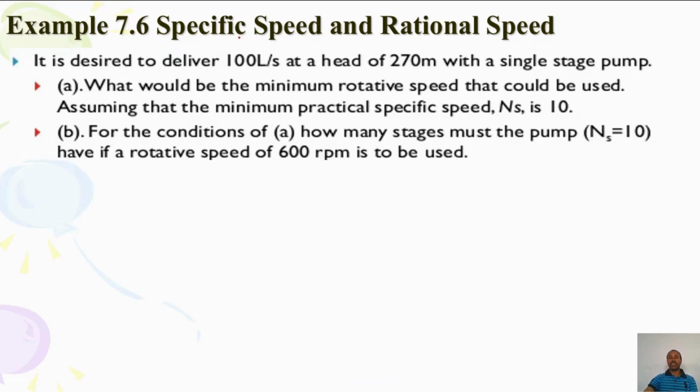Okay, another example is specific speed and rotational speed. So the specific speed of a pump will be computed now. It is desired to deliver 100 liters per second under a head of 270 meters with a single stage pump. What would be the minimum rotative speed that could be used, assuming that the minimum practical specific speed is 10? And the second problem is, for the conditions of A, how many stages must the pump with NS 10 have if a rotative speed of 600 revolution per minute is to be used?